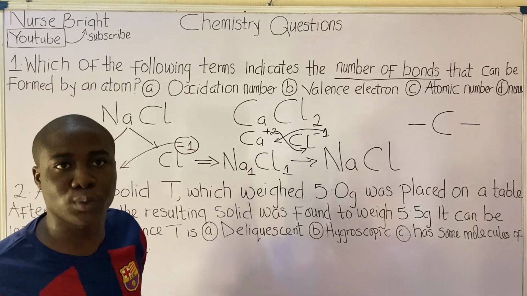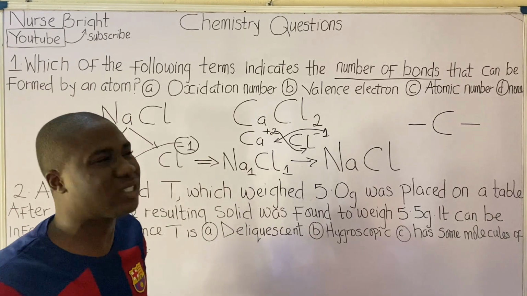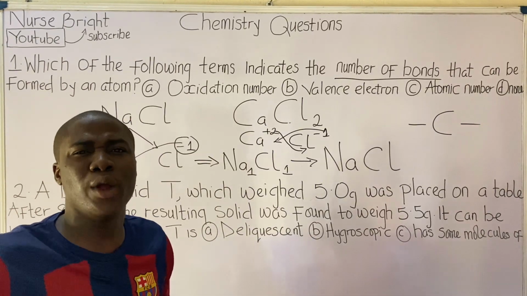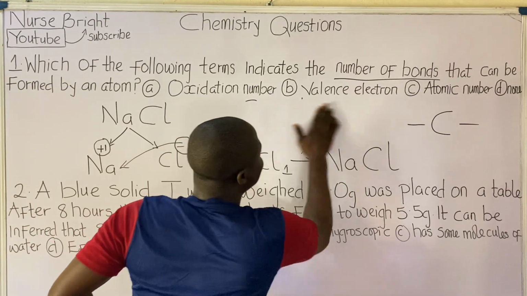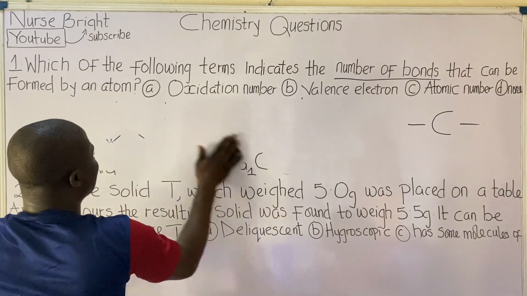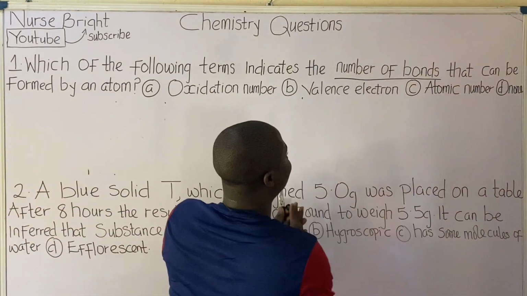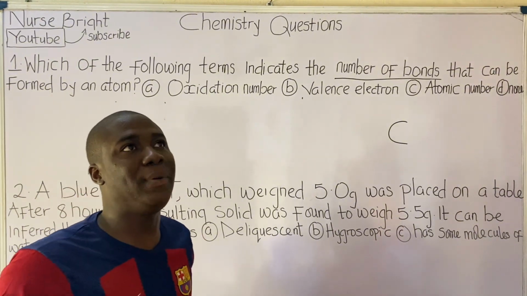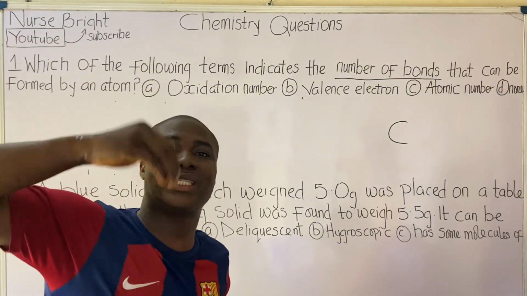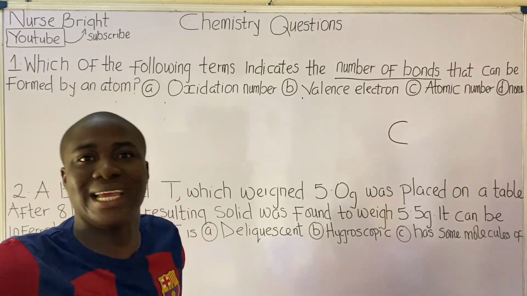So let's work towards option B. For option B, you saw the word valence electron. So what do we understand by the word valence electron? I'm about to explain that now. It is actually very easy. What do we understand by the word valence electron? So this is very, very easy. We have to understand that a valence electron is simply the outermost electron that is found in an element.